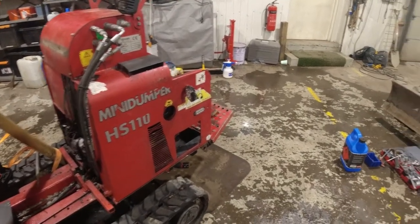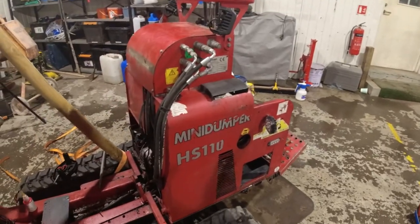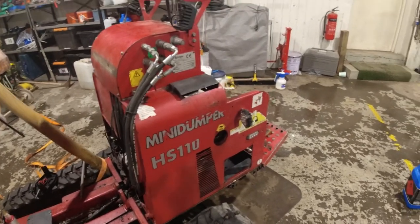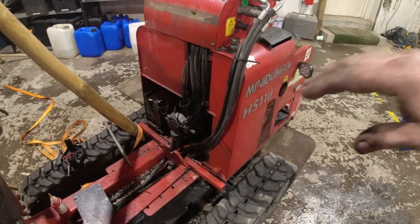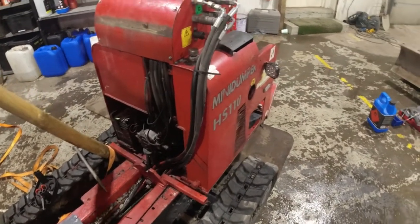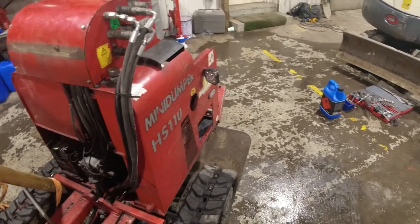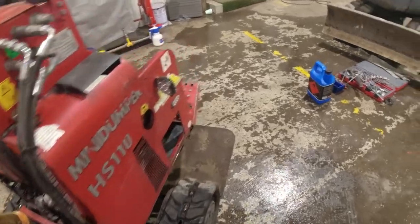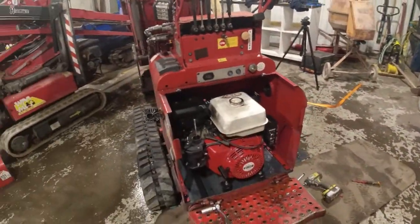You can hear it's grinding a little bit - new fan - but hopefully it won't wear out because I ain't taking this apart again. I was thinking about it when I was pulling the starting cord just to get the pump lined up and I could hear it grinding. The fan was 400 bucks so it was not cheap, but there it is, it's working again. Let's just get all the rest on and it's ready for work.